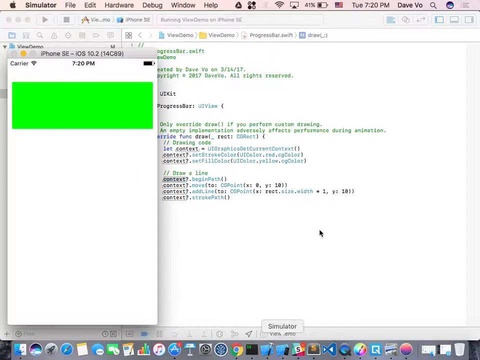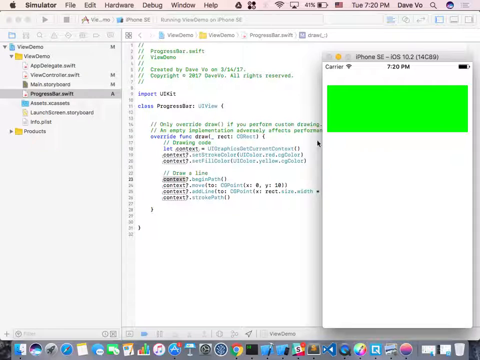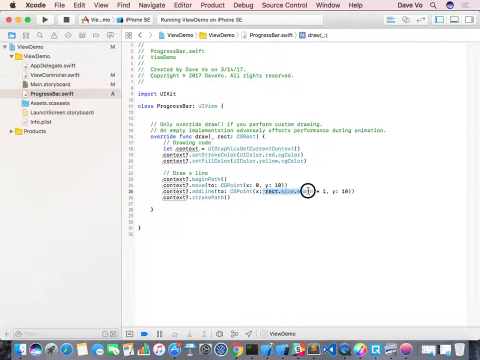Now you need to know that everything here is within this green rectangle, this green box. So I say X is 0, Y is 10, so it counts from here. Everything now will be counted from here. So I move to here, and then I draw a line to this point.